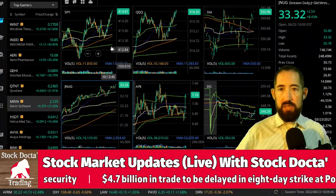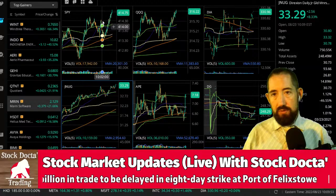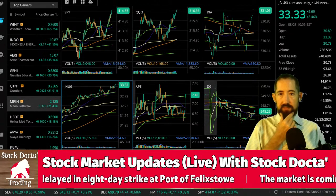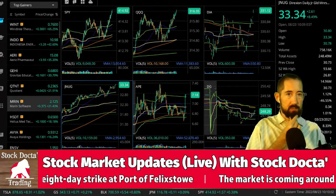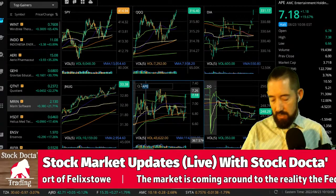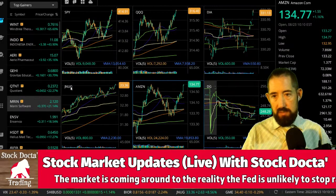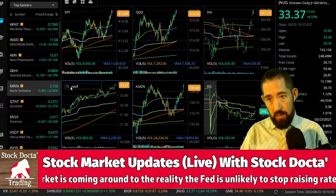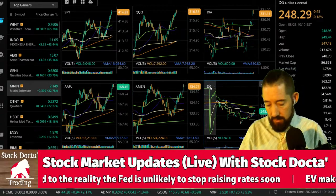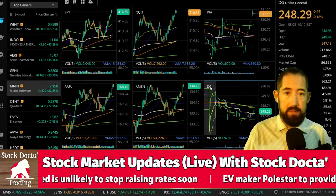SPY's got a nice push to the upside, establishing a range most recently of 413.42 up to 414.80. So that's about 1.5, a very significant range. We're seeing bullishness in the Qs, seeing bullishness in the Dow. We're going to switch up some of these lower end ones and get into some of our mega cap tech and just see who's going on. So we got Amazon in the middle, Apple to the left, Microsoft to the right.